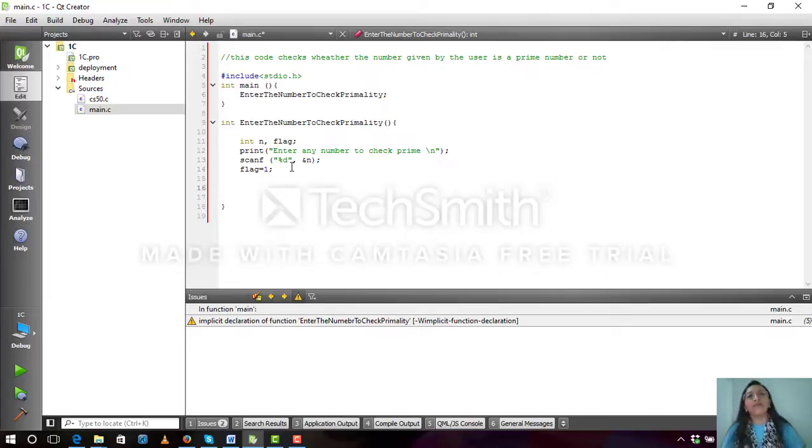So what will be the process of checking? The process will be that we know that the number is not divisible by any other number. It will not be divisible by 2 even. So we can run a for loop here where we can use another integer variable I. And let's start the I from 2. First of all, it will check that the value I is less than or equal to n by 2.